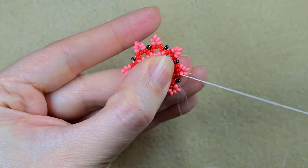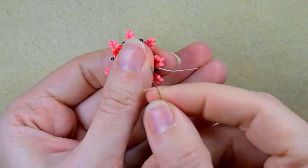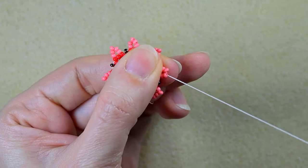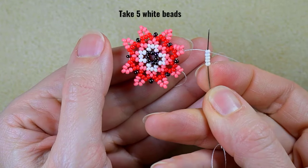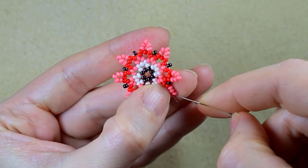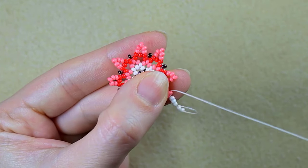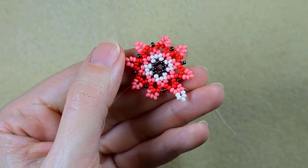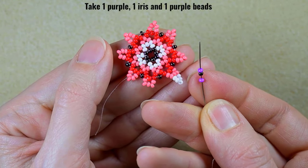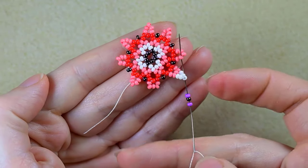Okay, guys, and here I am where I'm adding my last bead from this row. And what I want to do in my next step is again go through two beads in this direction. Again, five beads, this time white. Skip the one that's on my way and go through the following. Then take a purple, an iris and a purple, and go in the second pink, counting from the red part.